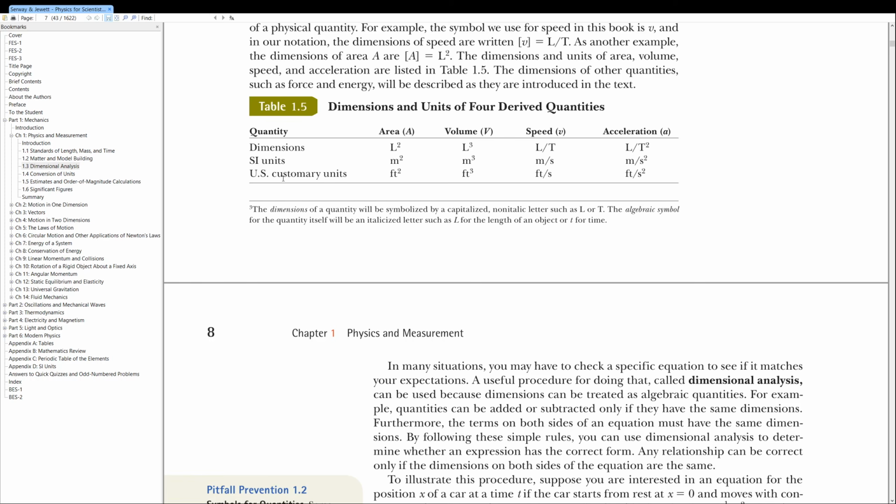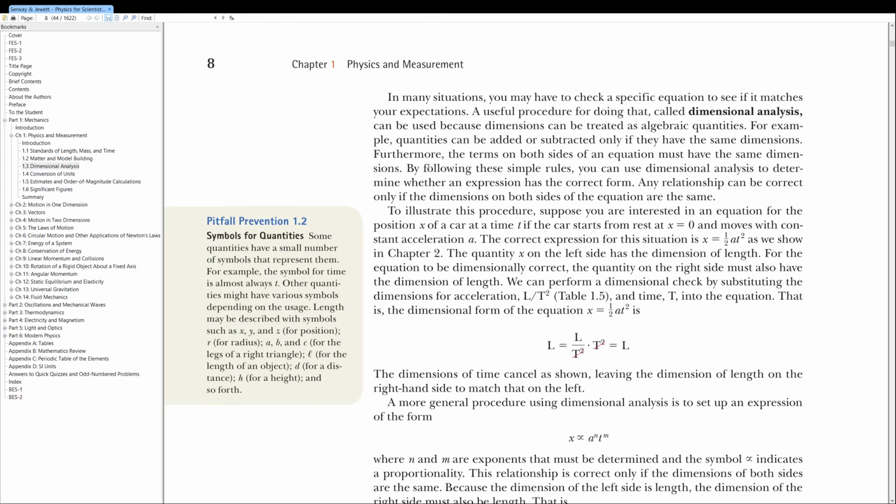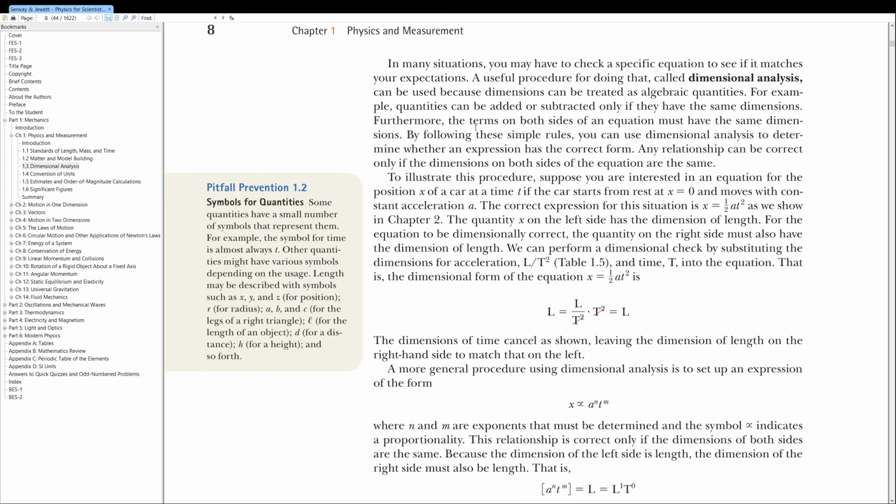We might be talking about, for area, some small areas like picometer squared or something like that, or maybe some large volumes. We might be talking about light years squared or cubed or whatever, right? So it depends on the area that you're in. You might use specific units for different purposes, but it doesn't change the fact that it's always two units of length multiplied together to make area, three units to make volume. And he talks about here, you can check to see if you're doing the math right, if you're using the right formula, just using dimensional analysis.